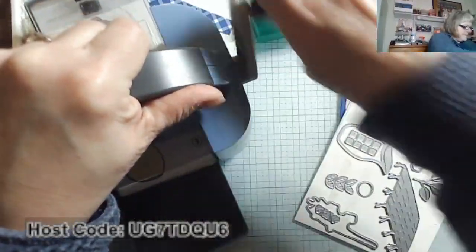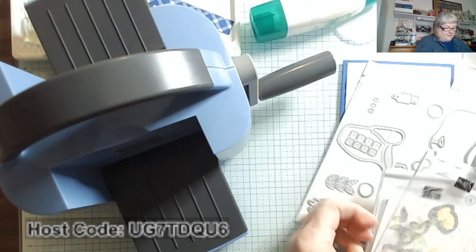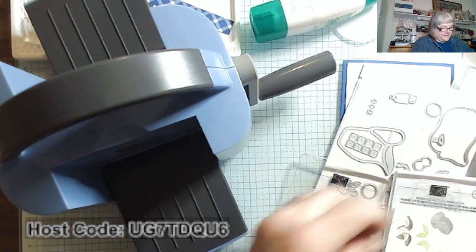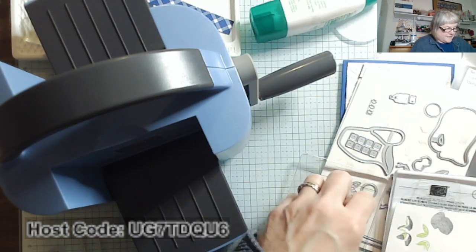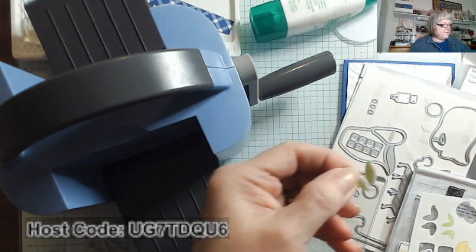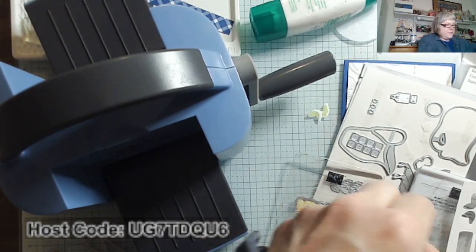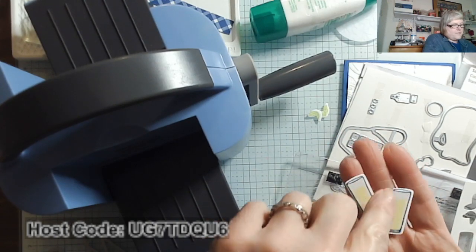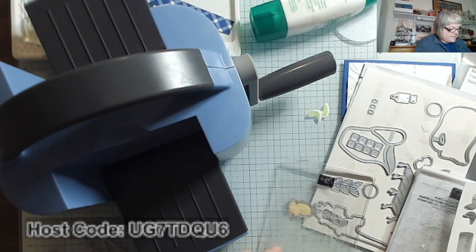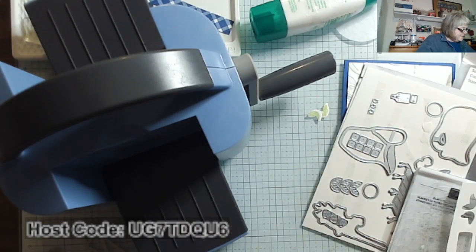We'll see what happens here. All right. Let's see how it goes, let's see how it goes. There's my little leaves, I got two of them. My two glasses, pretty good. And I notice that it's not perfect, but I can take and trim with my scissor if I need to, if I think it's too much. Got my little lemons here, exciting.